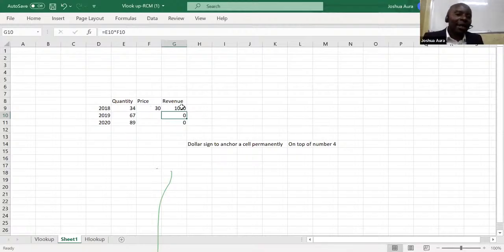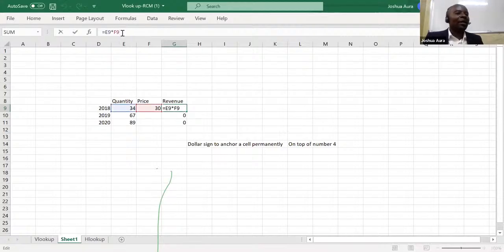But I would want this 30 to be used across in all other numbers, in all other rows. And this 30, it is the one that we said is cell F40 or cell F9.